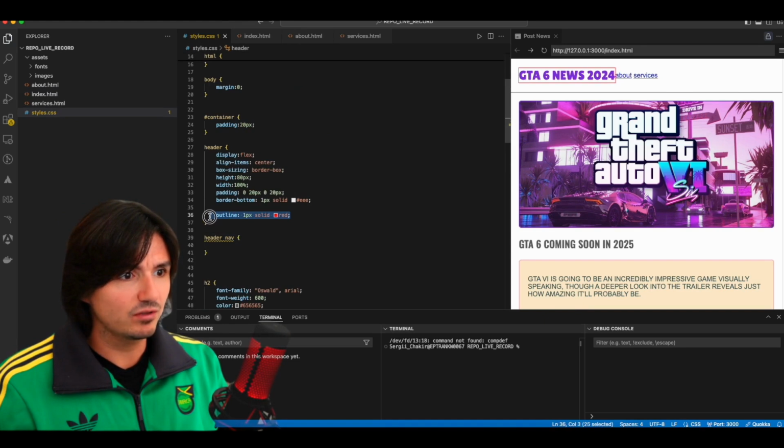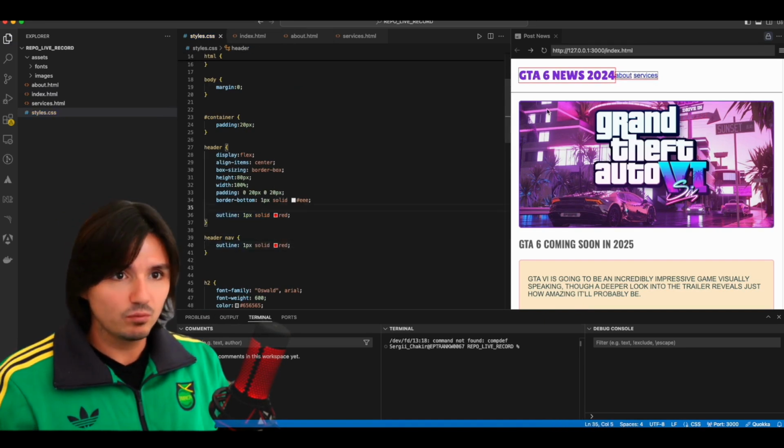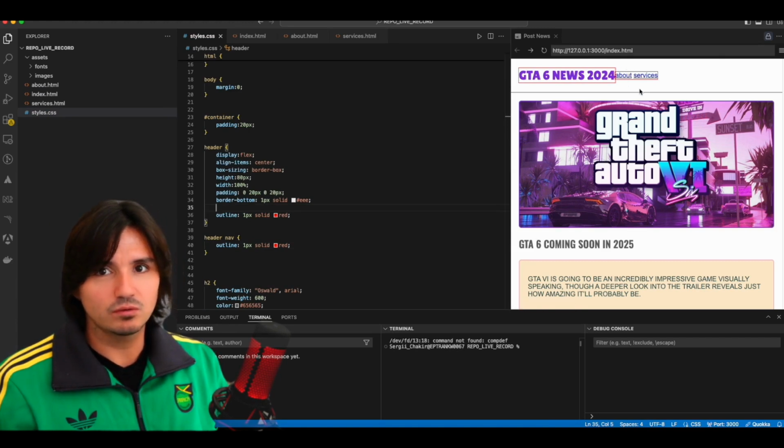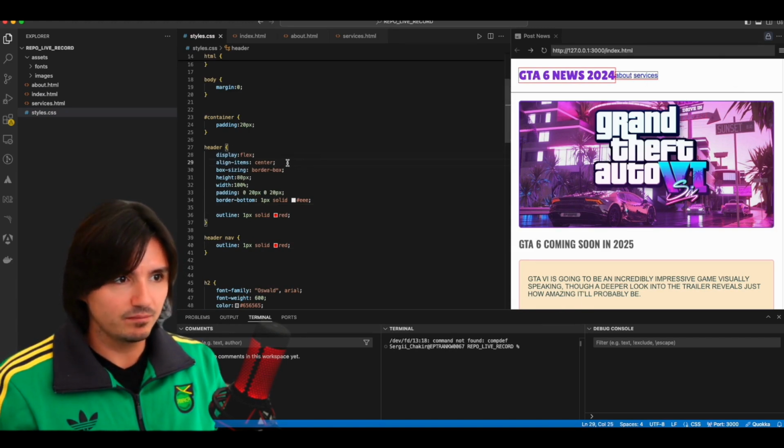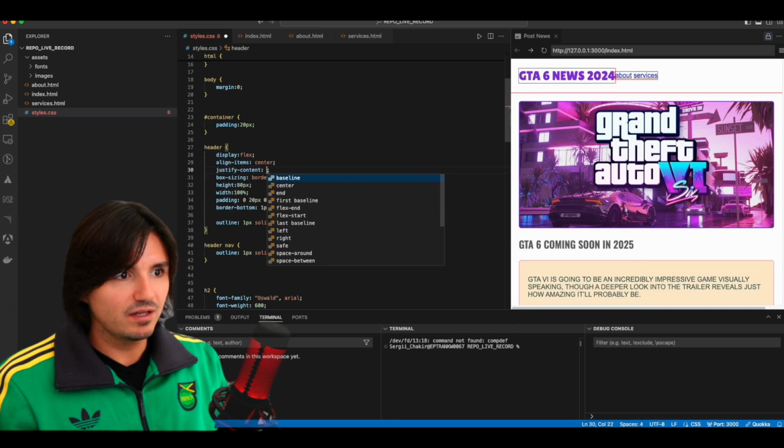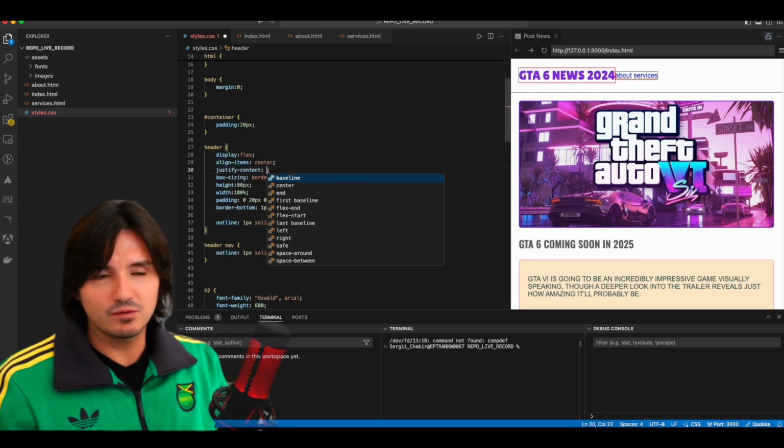Next, I naturally want to define an outline for it, to see what it represents well. We centered all the elements vertically using Flexbox, so what about horizontally? There is a magical Flexbox property called justify-content. There are many different ways.